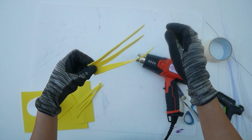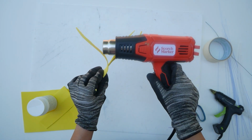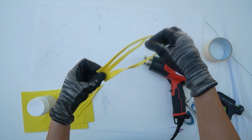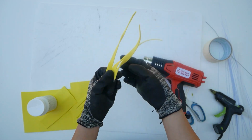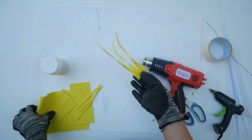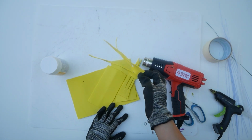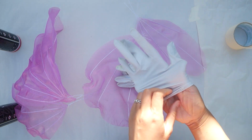And then I twist it. It's honestly not heated enough. Yeah, so something like this. And then I just finish the whole strip of this. I turn it into this, and then that should be enough for one flower, even more than enough for one flower.